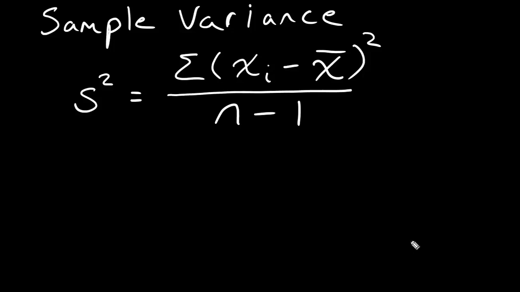We're not going to really get into why we do this. I'll mention something about it in a second when we start looking at an example. But for now, let's just know that it is something we have to do. So that's the sample variance. There's not a whole lot more to say about that.